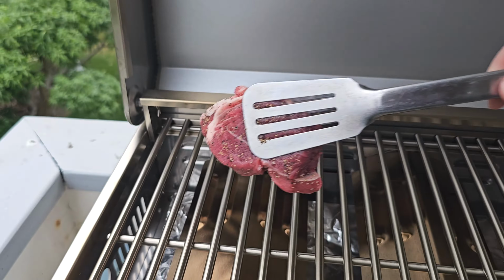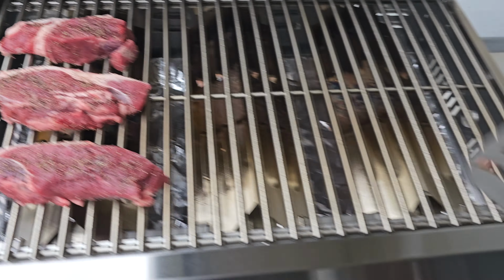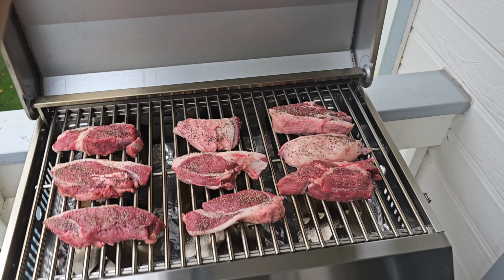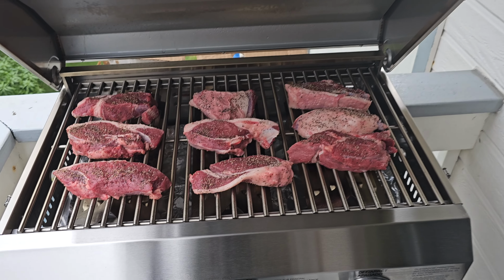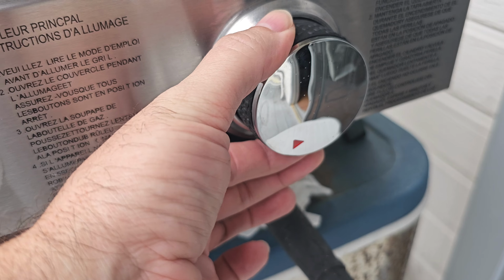So let's go ahead and I'll load these guys up. It actually makes it quite nice because it's a little larger, so there's plenty of room. And there we go. So I'm going to close it up, and we're going to see if they all cook even, which I presume they will because they're all just right above the burners. And we're going to kind of turn them up just a little bit on all 3 of them.